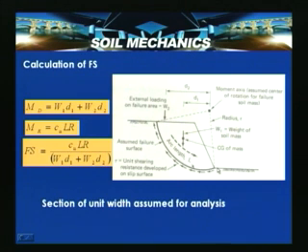Now, let us look at the driving moment, which can be given by W1 D1 plus W2 into D2, that is the moment about this point. The resisting moment is now only Cu into L into R. So, factor of safety is the ratio of resisting moment to driving moment, which is Cu L R divided by W1 D1 plus W2 D2. Even with the loads considered, the analysis is per meter or per unit width, which yields the factor of safety.